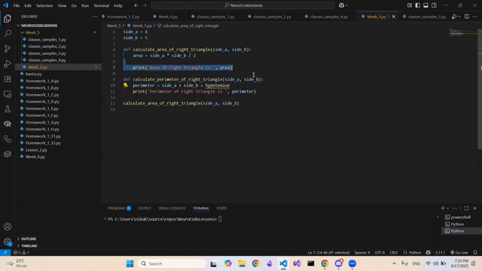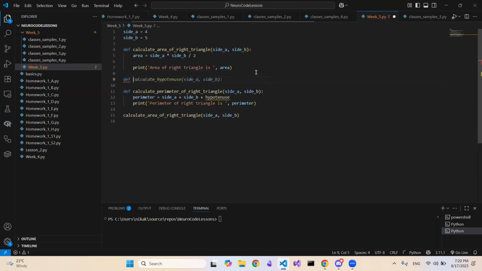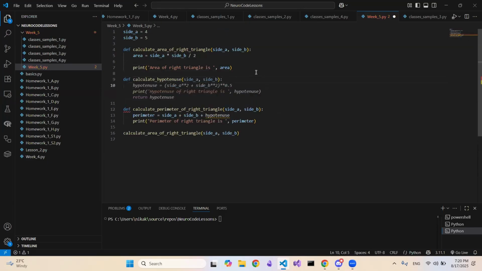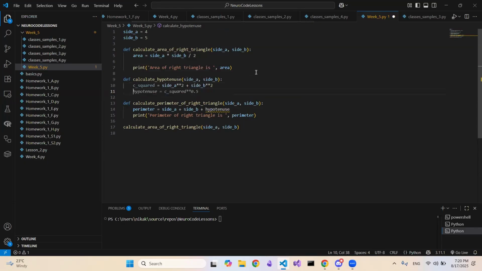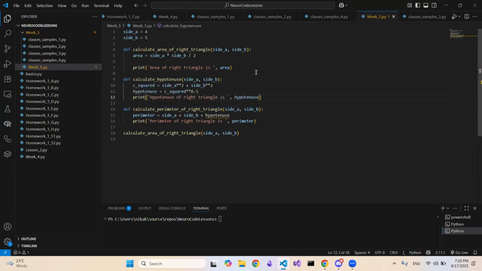And in this case, we might also add a separate function. Of course, we could do all of this without functions, but you'll see in a moment why we might do it this way. So if we want to calculate the hypotenuse of a right triangle, we would just say that c squared is a squared plus b squared, and hypotenuse would be the square root of that.